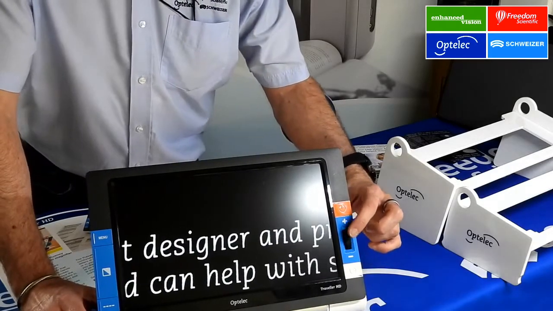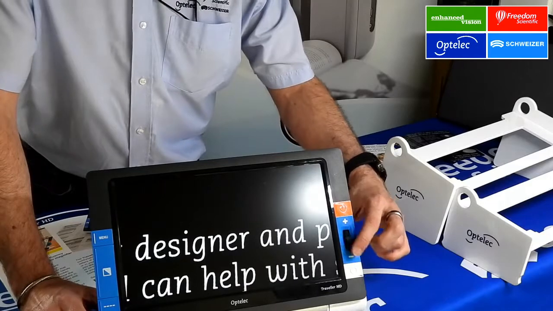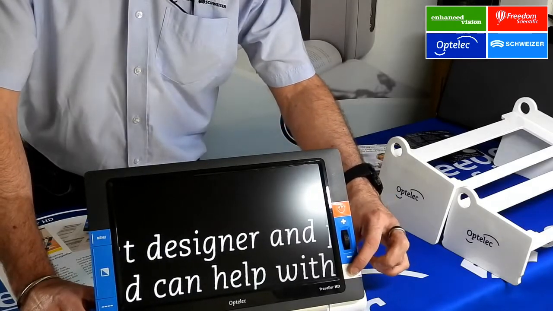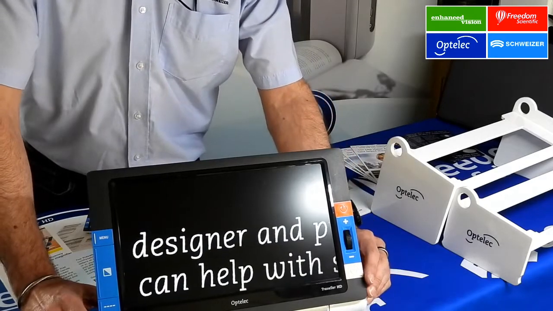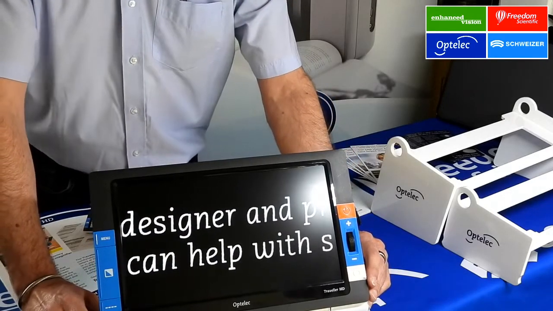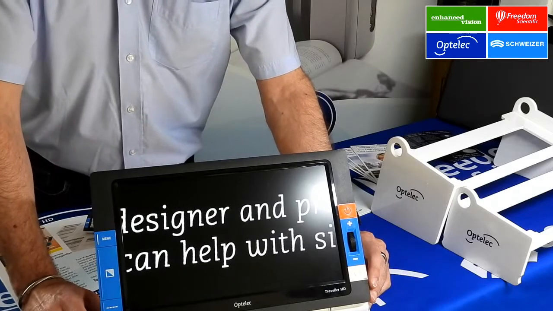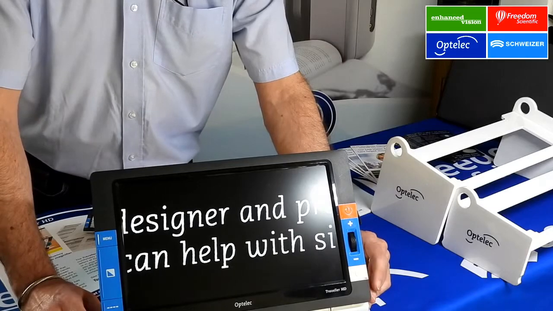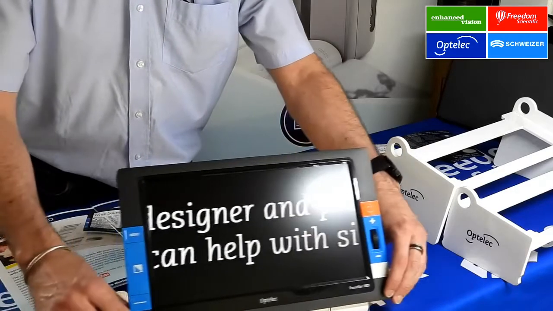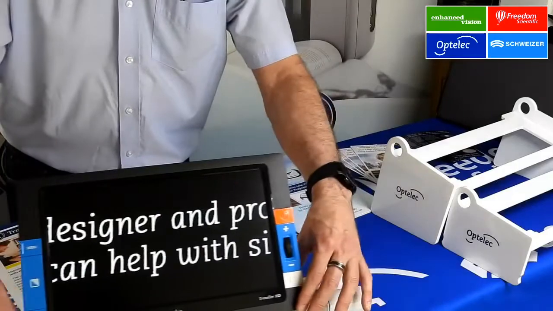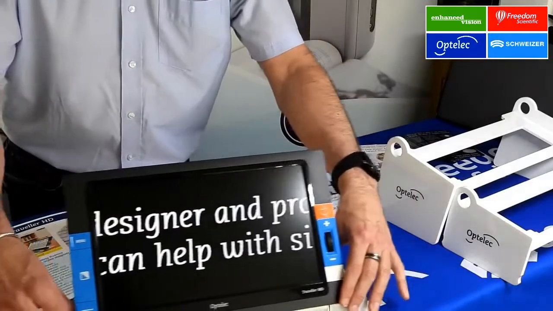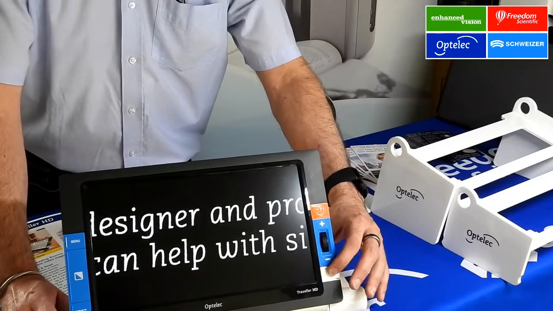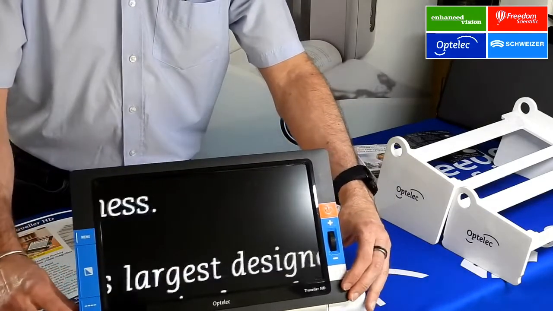Beneath the power button and the magnification control, there's a white button with a raised tactile circle on there, and that is the camera freeze frame, because again, it is a camera system, so why wouldn't you have the capability to take a photograph? So you simply press it once, and the image now is frozen. So I'm obviously moving it back and across, but the image is staying exactly where it is. If I press it again, the image goes back to being a live image.